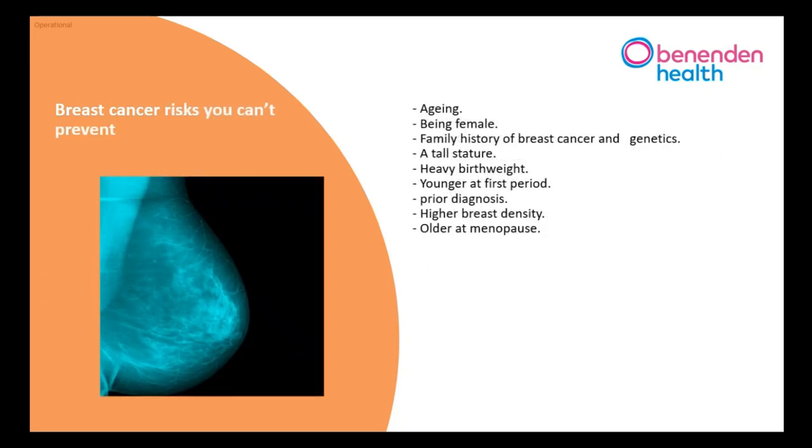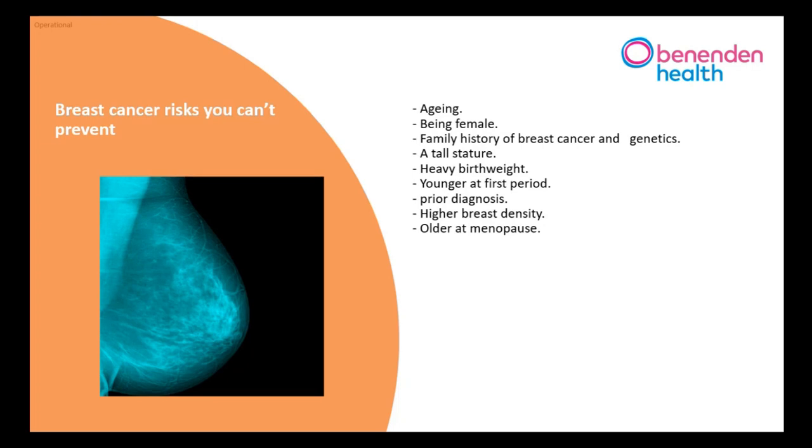So there are some things that you can't do to prevent breast cancer. We're all aging as the population ages. Statistically, 1 in 2 of us will have some type of cancer in our life, and that's because the population is getting older, and that includes breast cancer as well. Being female or having high exposure to hormones or estrogen increases your breast cancer risk as well. If you have a family history of breast cancer, such as the BRCA1, BRCA2 gene mutations, this can increase your risk of breast cancer as well.